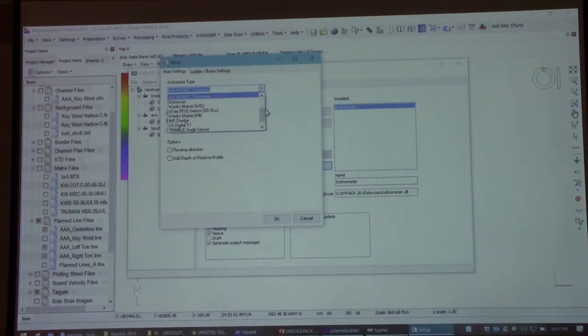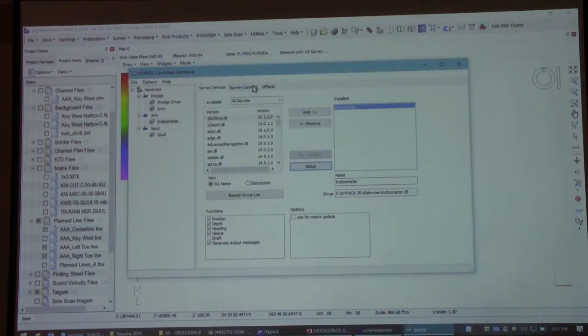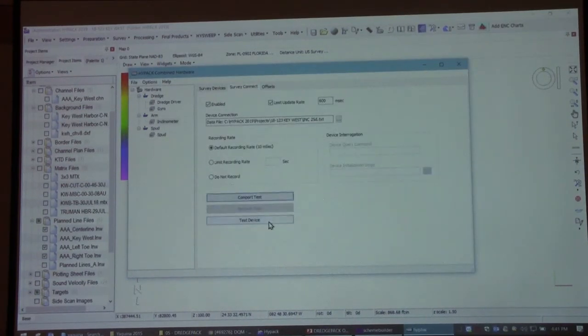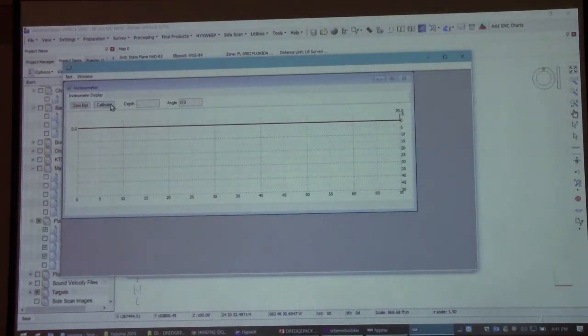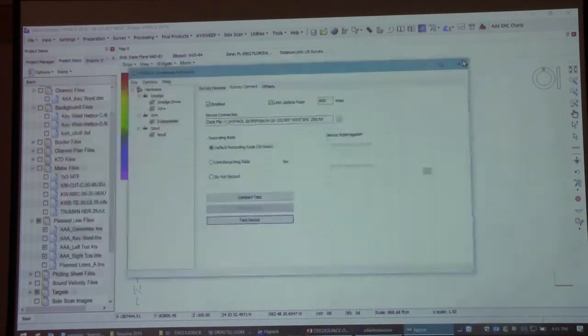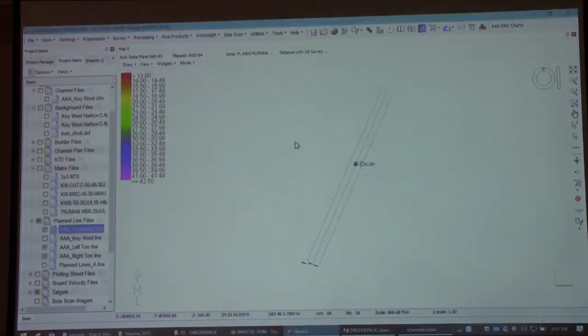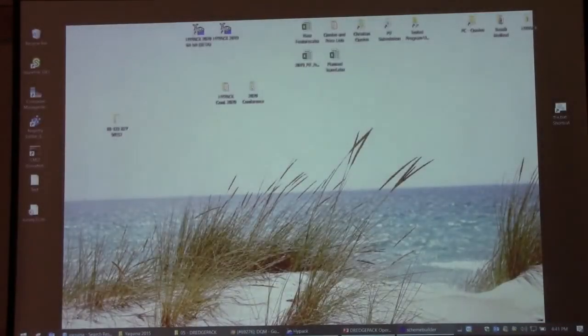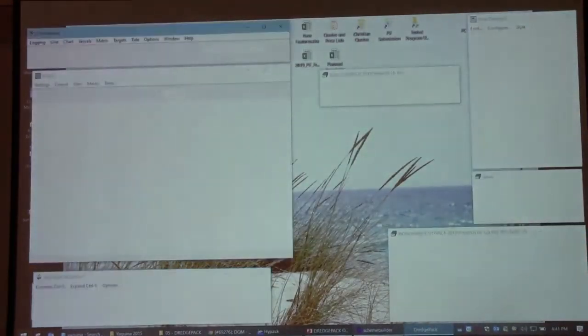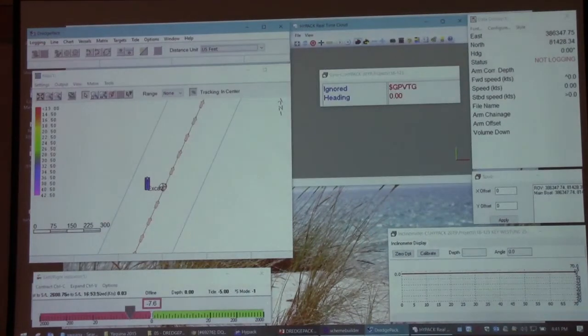I'm going to change it to OCal. I wonder if it's going to test for me. Okay, perfect.